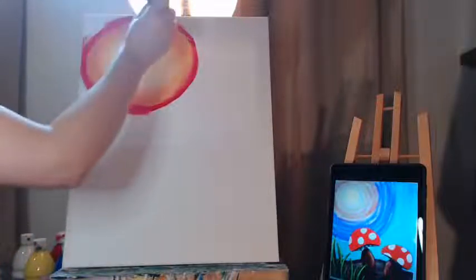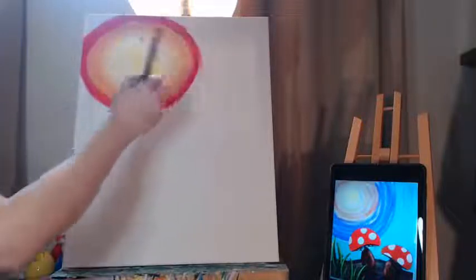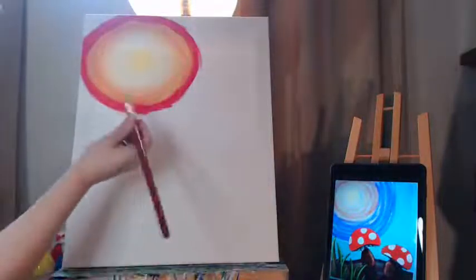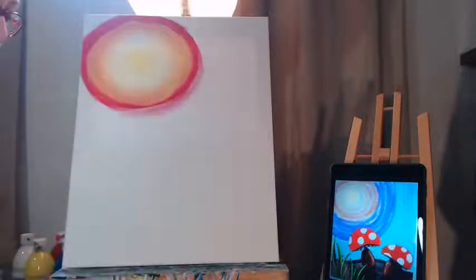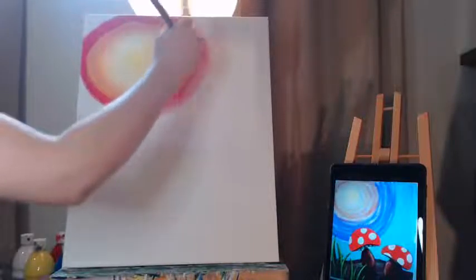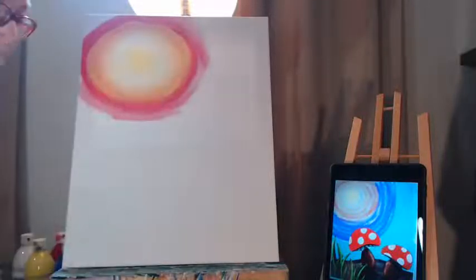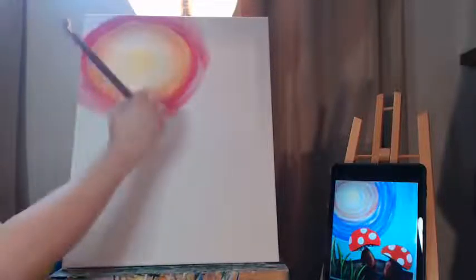Okay. Okay, I'm just going to clean off the brush a bit, and now I'm going to get my white. So I can start getting it a bit pinky. So I'm going to get my white, start on the outside, and slop it on. I'm still going kind of in that circular motion.